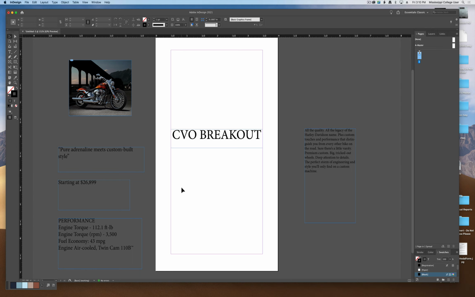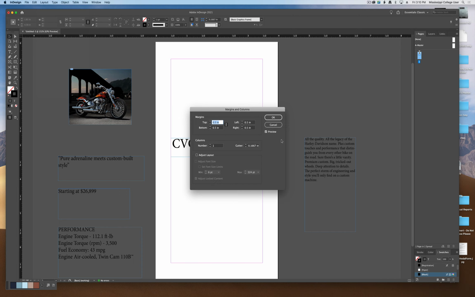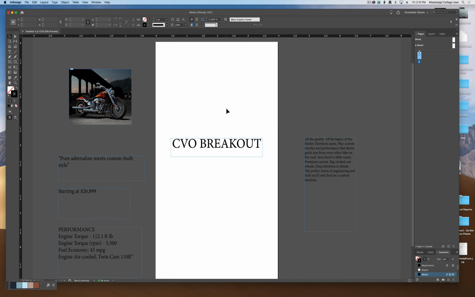What we're essentially thinking of is a hierarchy or creating a grid type system that I can place all of my stuff inside of here. Now this is where your margins come in handy. I've got some relatively thick margins on this, I think about 1/2 inch. But if I need to change it up, maybe I'll go to my margins and I'll set those to be just 0 all the way around so I can see my entire page and have it nice and breathable.